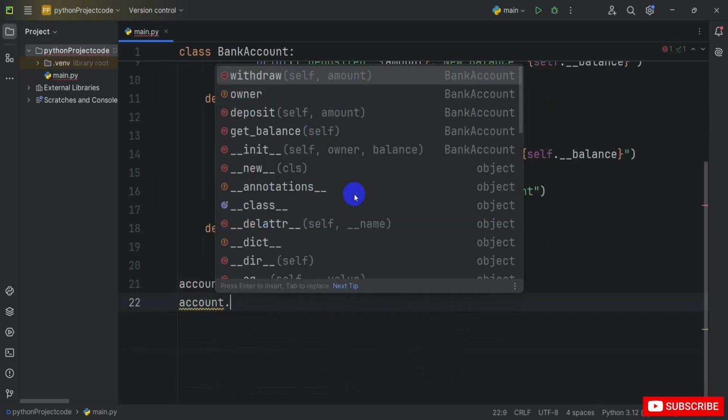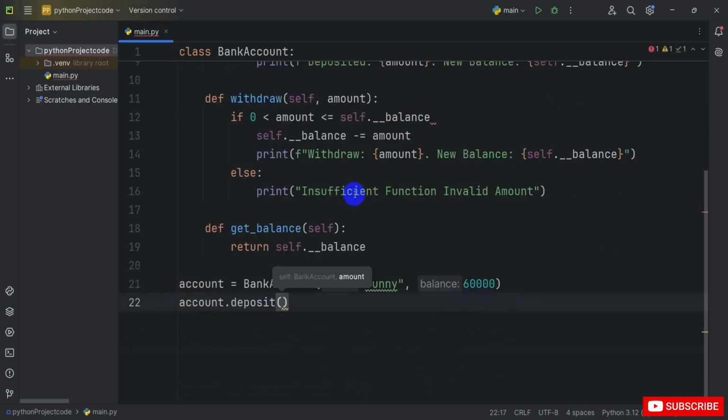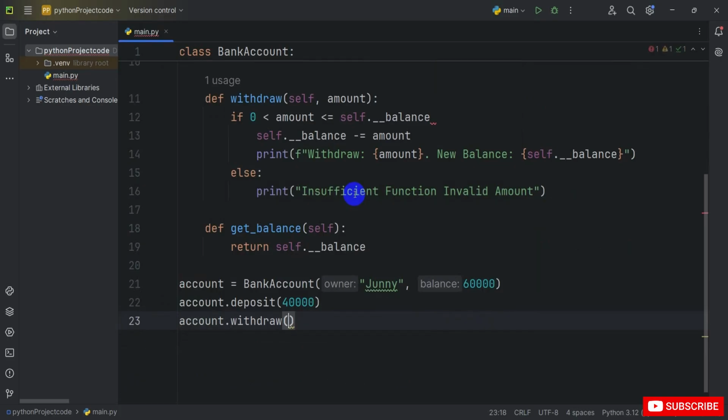Okay. And next I'm typing account.deposit, and here I use 40,000. Okay. And next I'm typing account.withdraw, using another method, with 20,000.